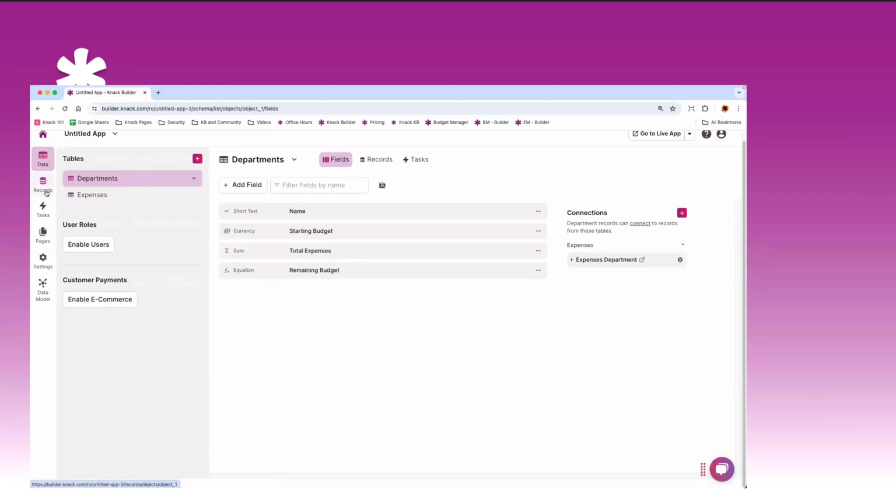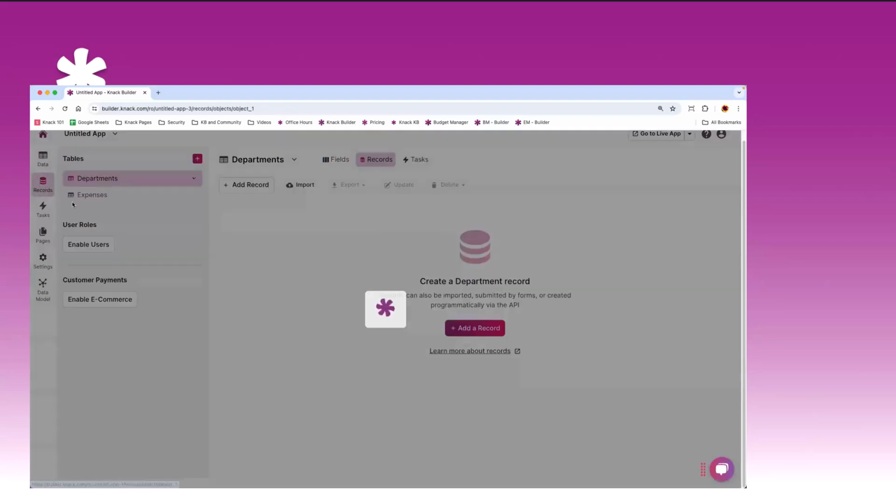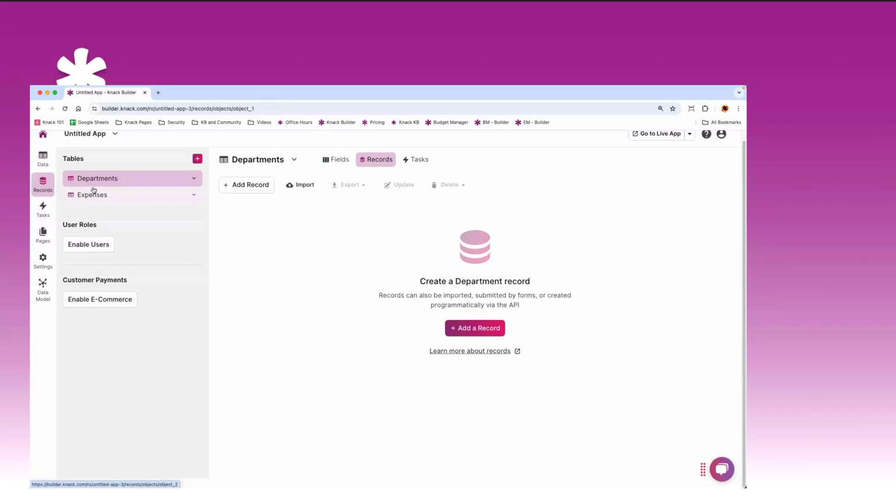My next step is usually to start adding some test data just to make sure that things are working as is. Now, you can certainly import your data within Knack and start your applications with an import. I always prefer to start with very little data, start with test data, a sample set. And then once you've built out your application, you have a better sense of how Knack works, then you can start to import your data within Knack.